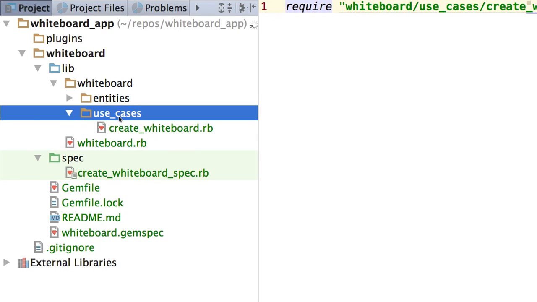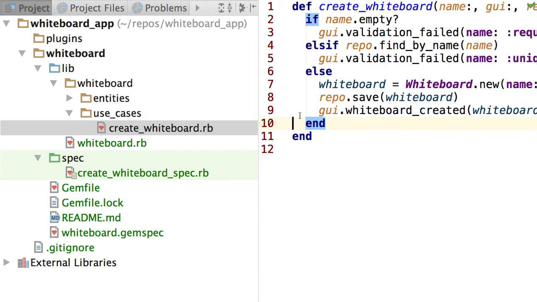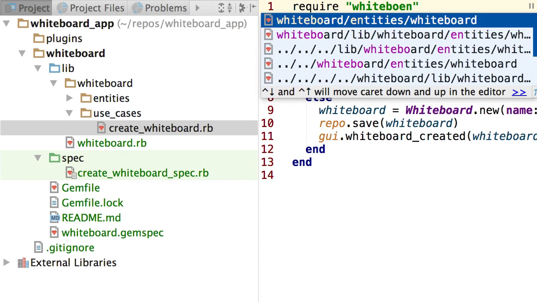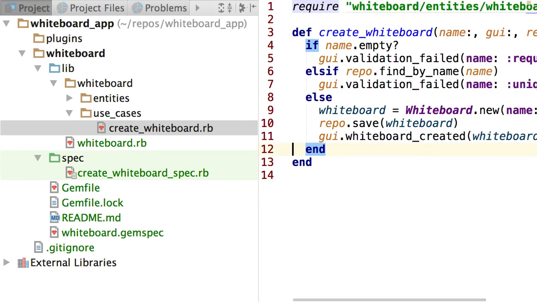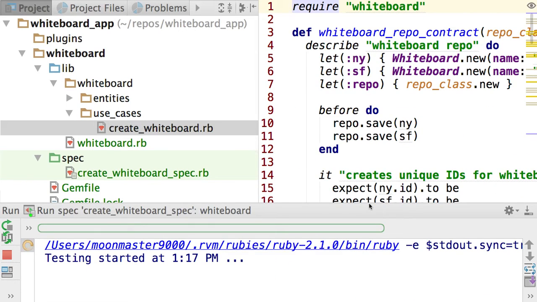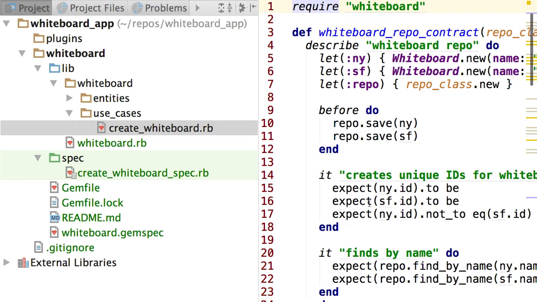And inside of that, it depends on the whiteboard entity, so we should make that dependency explicit by saying require whiteboard entities whiteboard. Okay, so then now back here in the test, we can just say require whiteboard. And all the tests should still pass, so let's try to run them. Yeah, all 5 tests will pass.